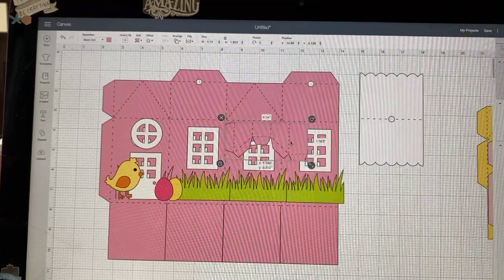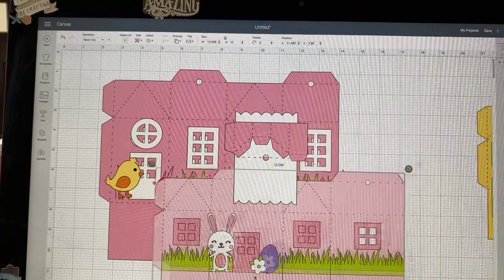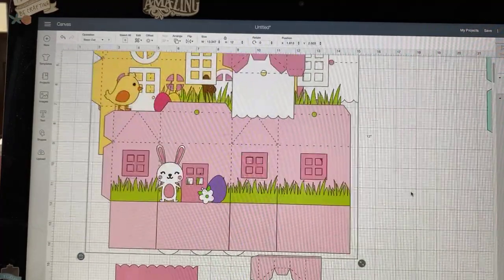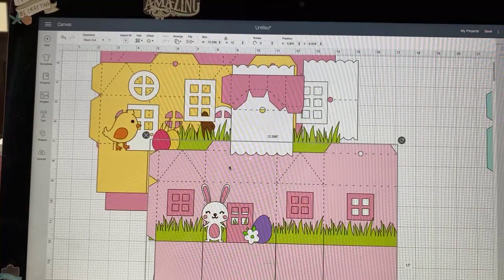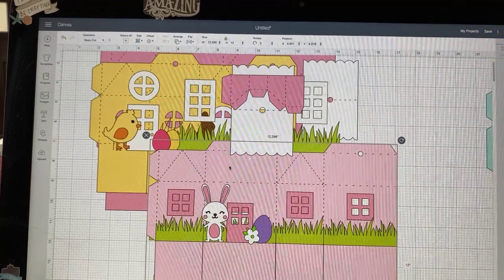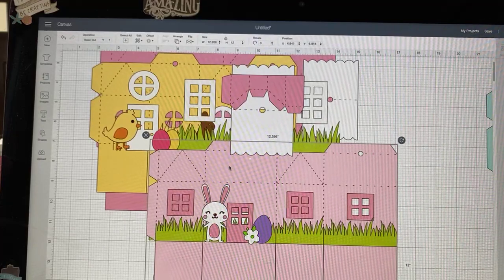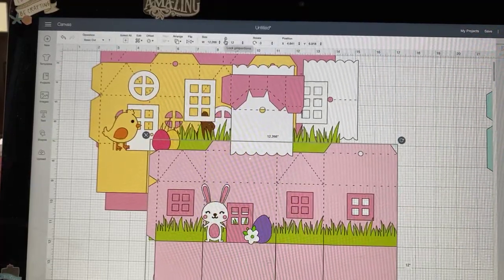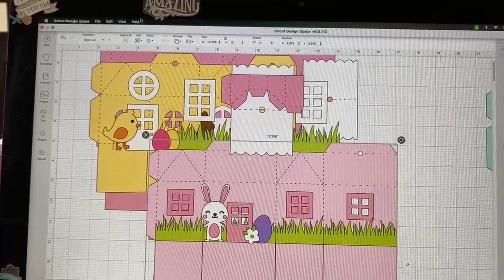Now, one of the things that I noticed about these cards is that there are a lot of little pieces, like these little eggs and the chickie and this chocolate bunny and stuff. And so what you're going to want to do is use your scraps. I used my scraps for all of these except for the main piece. And each one consists of one main piece. And that does use 12 by 12. But the rest of the paper is just all in my scrap pile. And I just picked them out. And that's what's great about Lori's projects is that they use a lot of scraps. She's a scrapper from way back, and so she knows that people save their scraps.